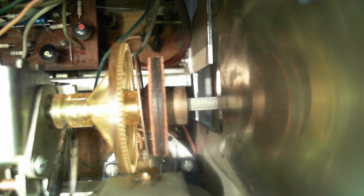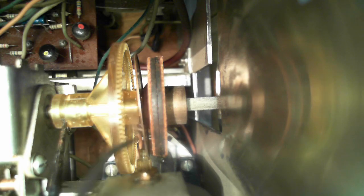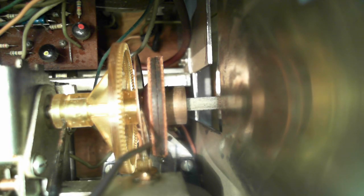Well, no, wait a minute now. You're gonna pull this back, like I've done right now. And you're gonna spin that thing. And then you're going to let go. They're going to want to re-engage exactly in that spot.